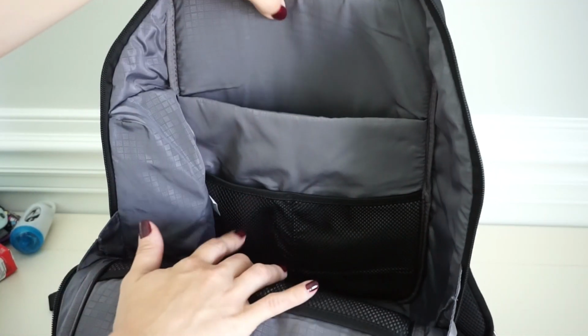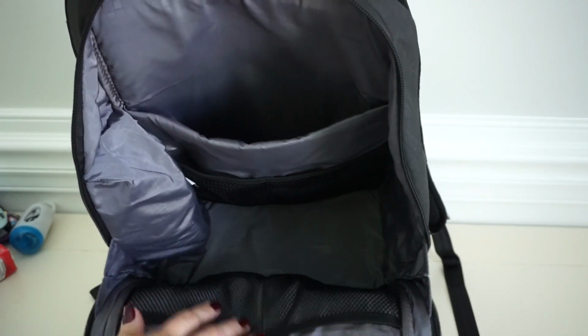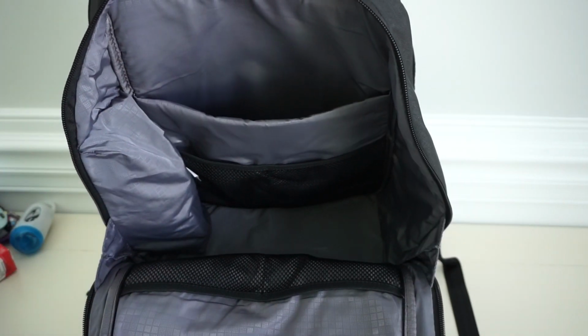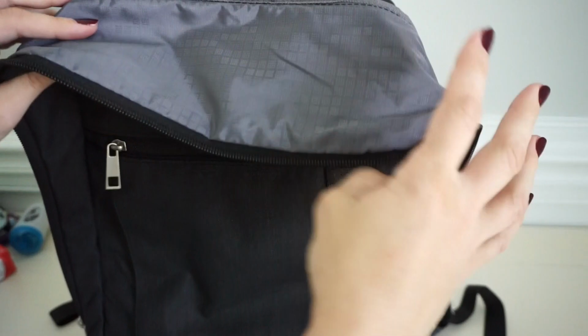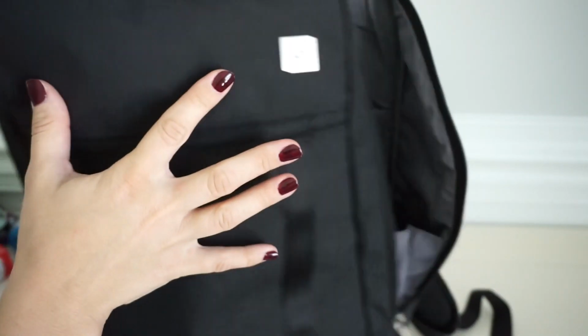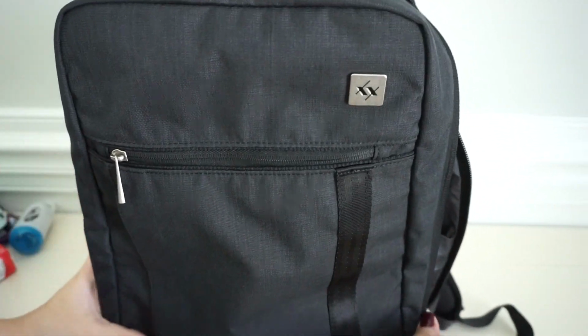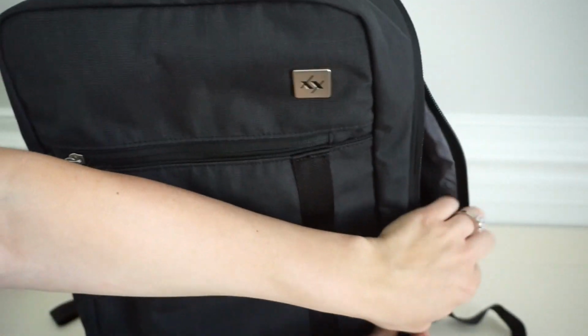And guys, that is it. That is the bag, and it is an awesome bag. I highly, highly recommend this bag. It is super comfortable to wear and great, great, great for baby wearing. I can't talk about this bag enough. I love it. So I hope you guys love this video and found the on the body portion helpful as well.